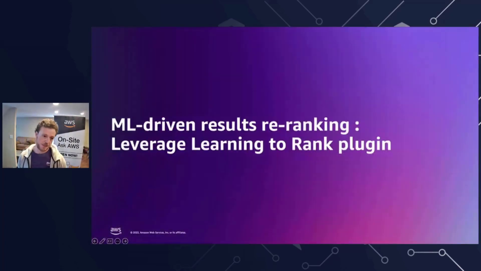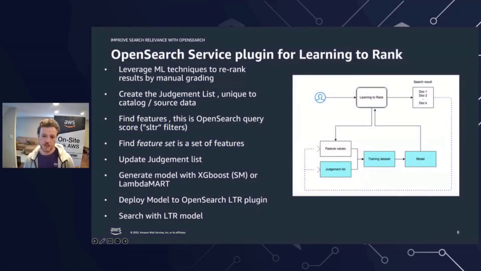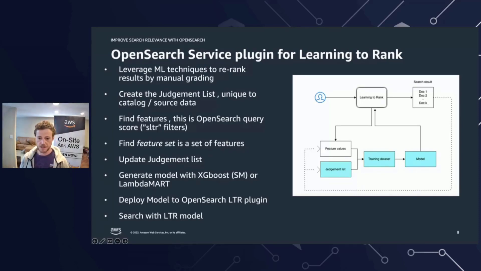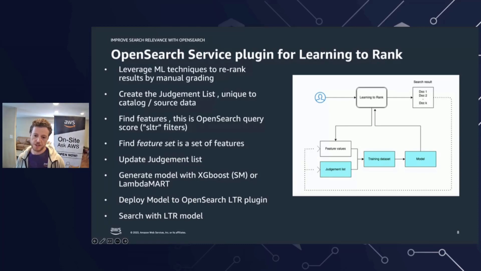Then we can look at ML-driven results re-ranking, also known as the Learning to Rank plugin. The Learning to Rank plugin is internal, or you could use an external re-ranking program to achieve similar results. The basic process is: create a judgment list and apply grades to documents for a specific set of keywords; identify document features for a ranking function, such as field match scores like title score or description score; log feature values, which are the BM25 relevance scores for individual features of each document; create a training data set; select a ranking function model like XGBoost or LambdaMART; deploy to OpenSearch Learning to Rank; and continue to test, retest, and retrain your model as needed.